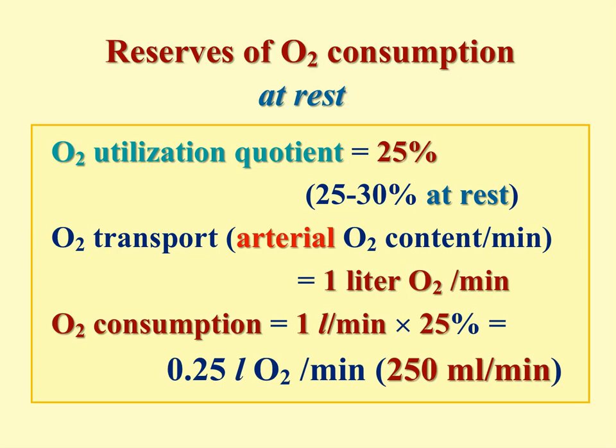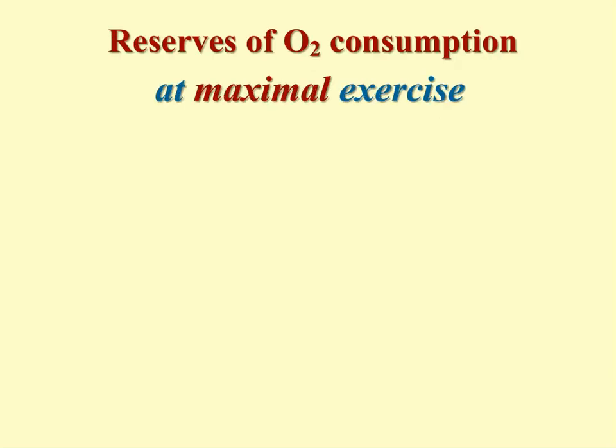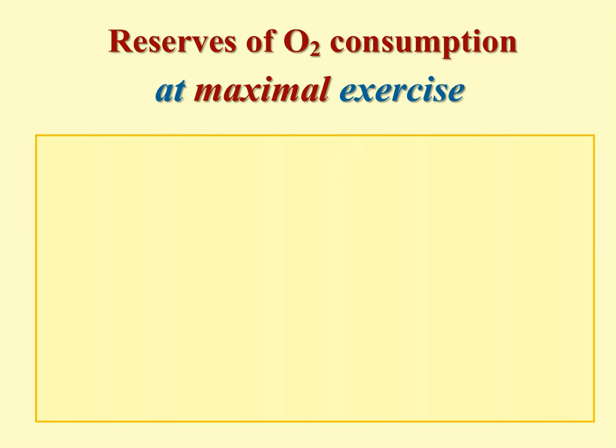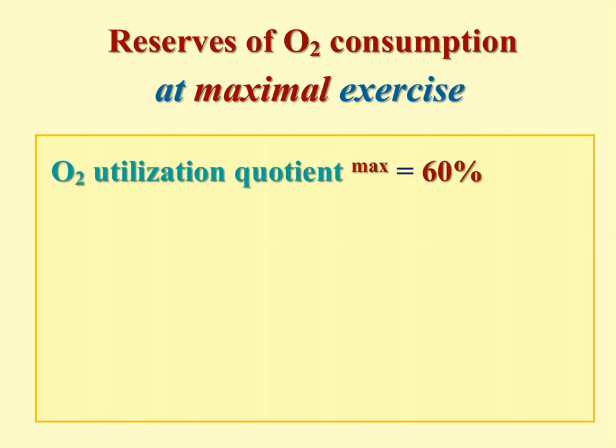Then let's see how much oxygen can be utilized at maximal physical activity level. Here we take the oxygen content, which is different because blood moves faster and passes more times through the whole circulation system and brings more liters of oxygen each minute. And the oxygen utilization quotient also comes to maximal value. Remember, during physical activity it can be any value higher than normal, up to 50 or even 60. And so at maximal physical activity it reaches 60.